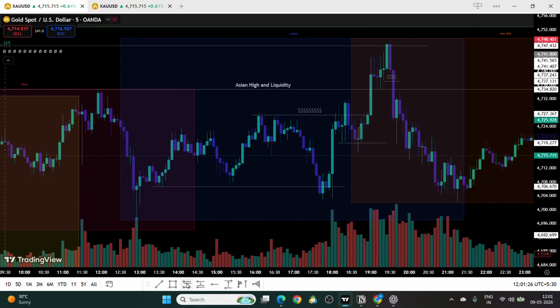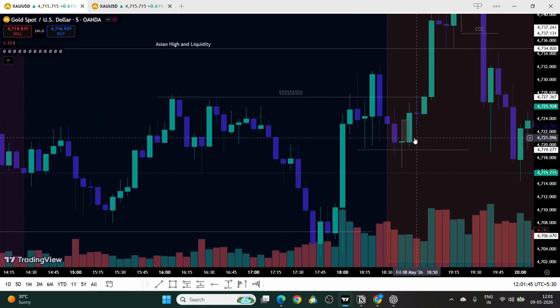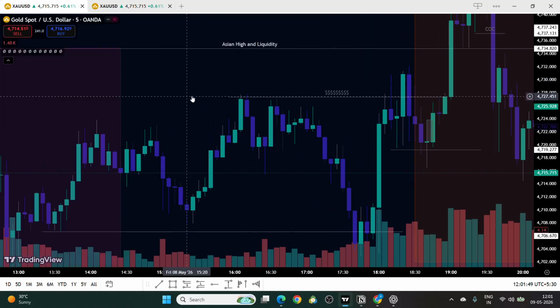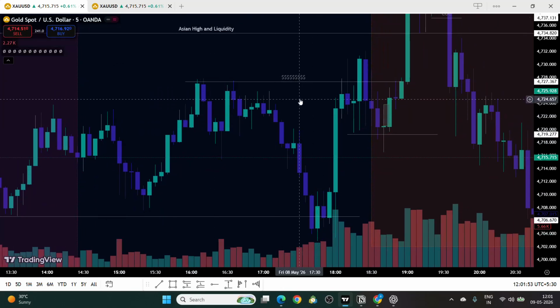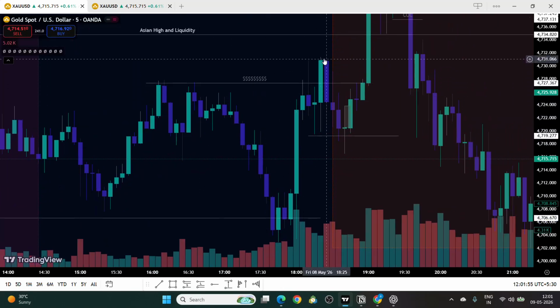Let me show you. I want to take from here, but before that I want to explain how I can take this entry. See, in the 5 minutes time frame, here it already took the liquidity created previously. London has taken the liquidity which is created by the London itself. To push the market up, there are no orders, so it should have come down to take whatever sell side liquidity there is, and then the market pushed back.